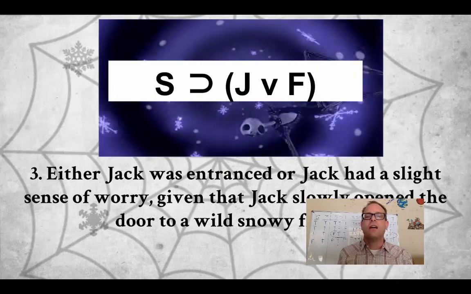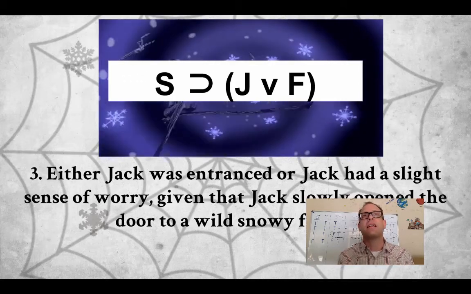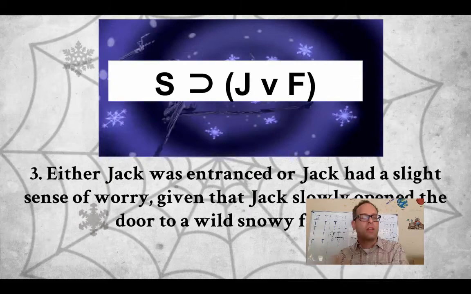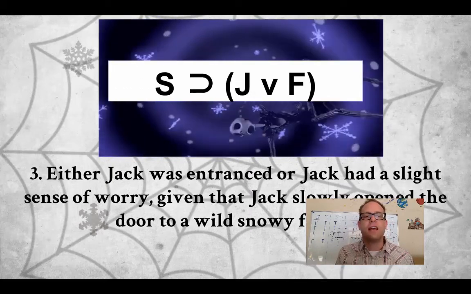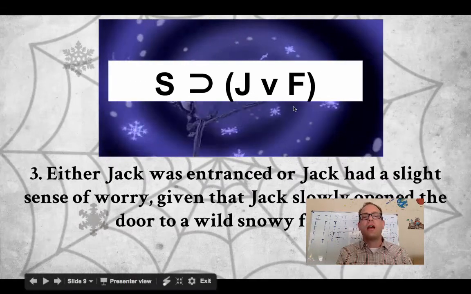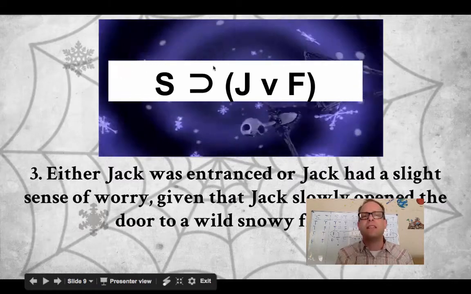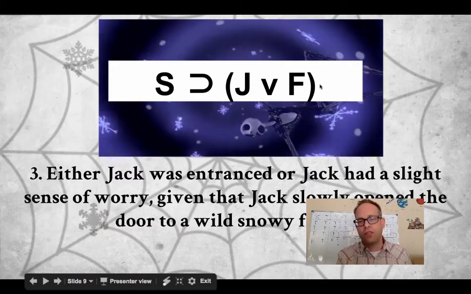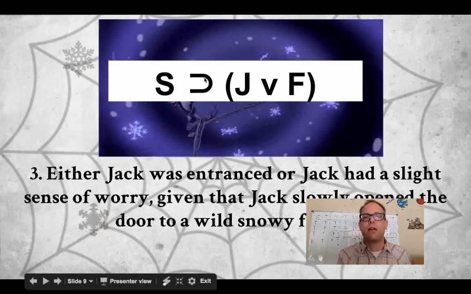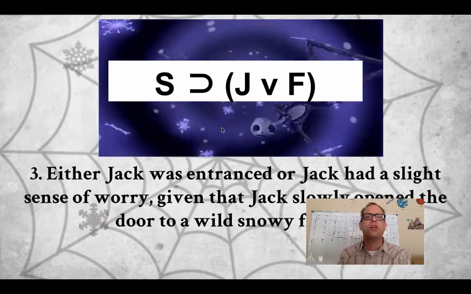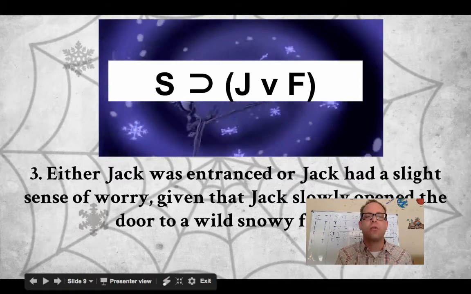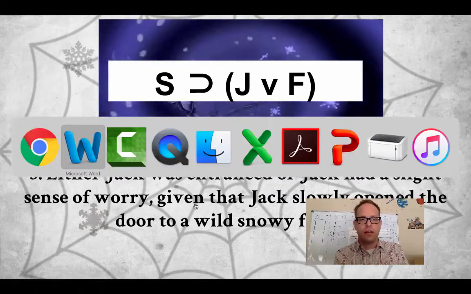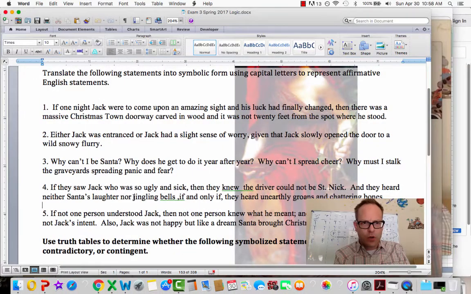In other words, the way to think about it is I have the logic computer, therefore I'm going to make the video. So here it says either J or F given that S. And what that means is if S, then either J or F or both is going to be true. Okay, so that's our one. So if you see this one, remember, you'll start off translating with the either or, but that given that will snag you and it's going to be a conditional. Okay, let's do one more.